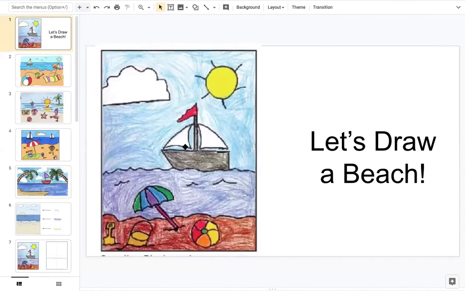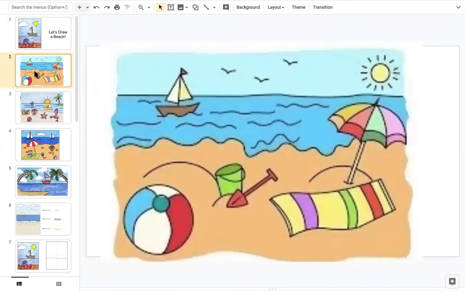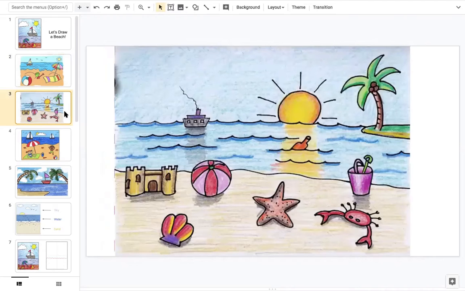All right, so here we've got, let's draw a beach. And this is the idea of the end result of what a beach could look like. And for you, if you want to try to follow the model, maybe you're going to follow this model, or maybe you're going to do something a little bit different. Sometimes it's fun to have a model to follow, and sometimes we can picture it in our head what a beach looks like. So for some of us, we'll picture it in our head, and for some of us, we will look at this and use it as inspiration.